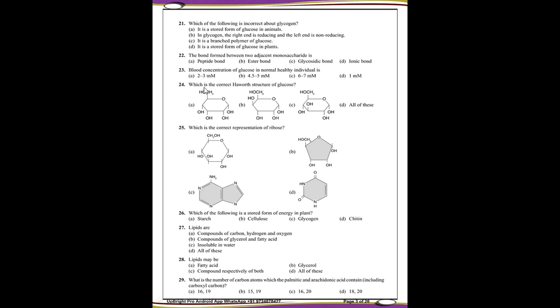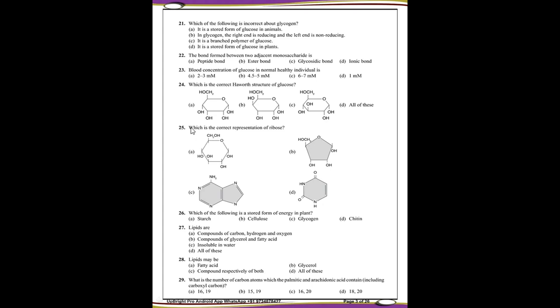Which of the following is the correct Haworth structure of glucose? So let's see how we can deduce this. No, it's not this, it's not that. So the answer is C. This structure is the correct Haworth structure of glucose. When glucose finds itself in a solution, it tends to form a cyclic structure, and all the hydroxy groups at the left side of the Fischer projection will come up here as shown. So the hydroxy group on the third carbon of the Fischer projection will come up. So the answer for question 24 is C.